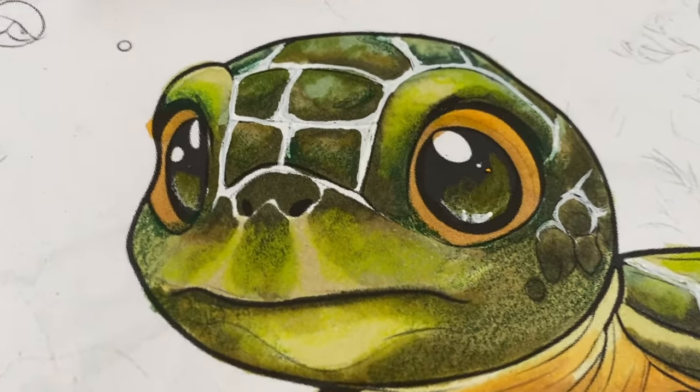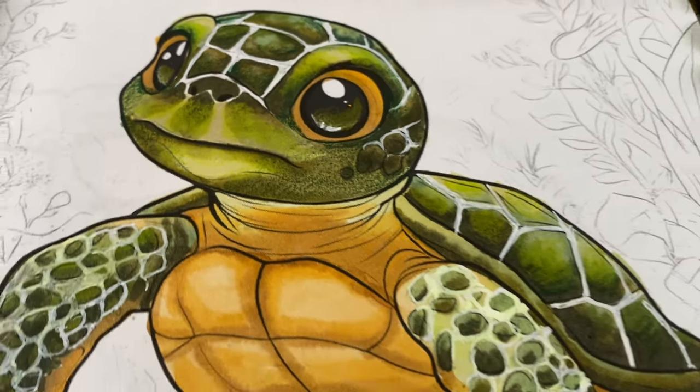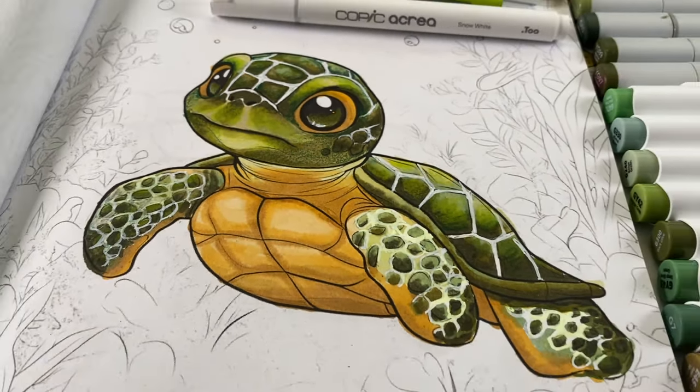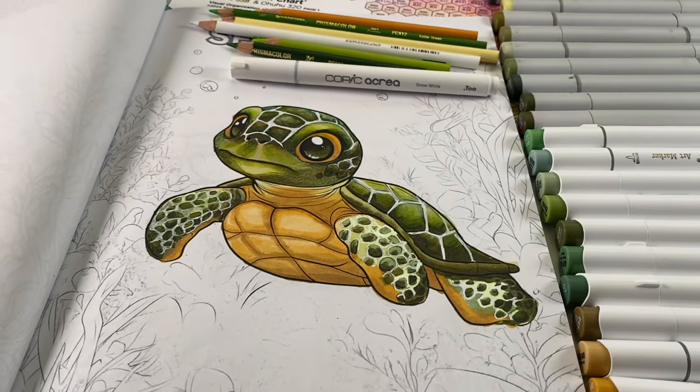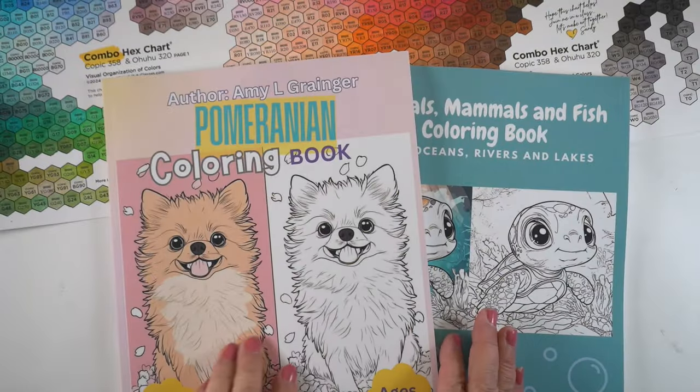This adorable little turtle, so sweet. And this is actually in a coloring book. And I've told you guys in the last couple of weeks that I have a coloring book class coming up that's going to launch on Christmas Day.